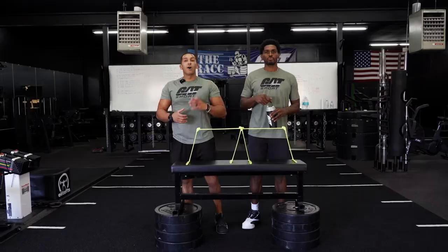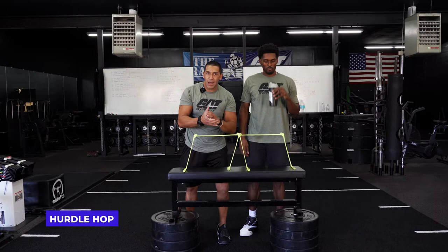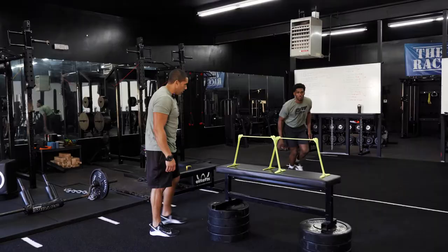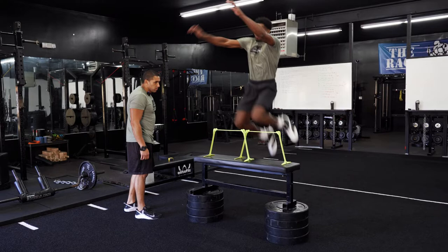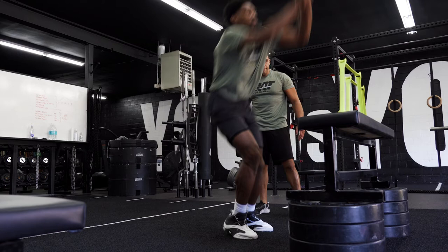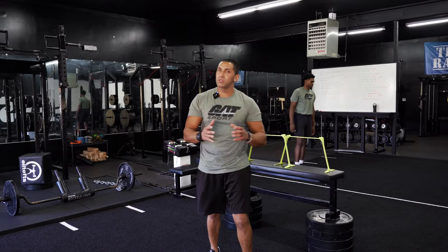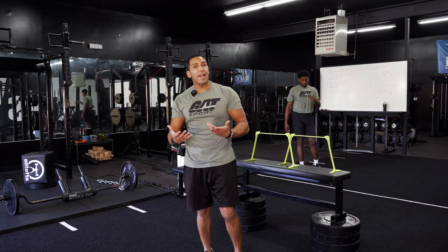A great way to improve your vertical jump and explosiveness is to pair your deadlifts or squats with a hurdle hop or lower body explosive exercise. Notice when he jumps — he's going to bring his knees as high as he can over the hurdle, then land nice and soft on the ground. Pay particular attention to the approach step — he gets a little momentum going before he gathers himself and explodes. I know traditional box jumps are stationary or seated, but this variation especially for athletes gets you into dynamic correspondence, transferring what you do in the gym to the actual court.